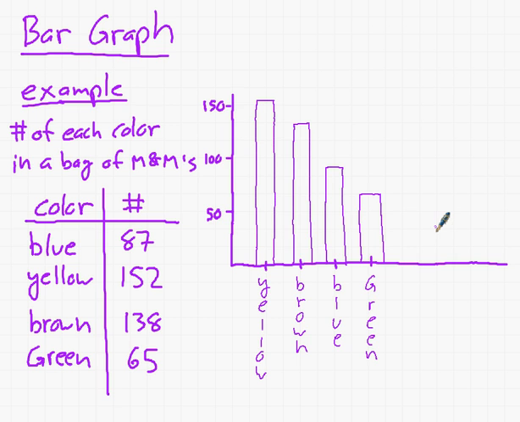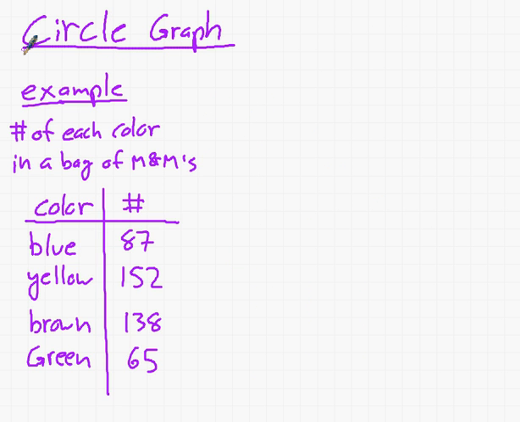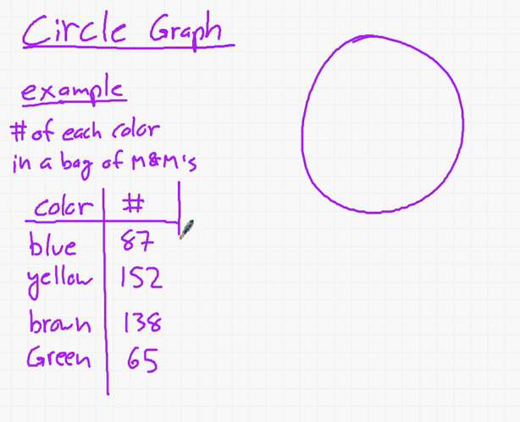The next chart we're going to be doing is the circle graph. We're going to be using the same example, the M&Ms and the different colors, only now we're going to do a circle graph, also known as a pie chart. And we'll figure out what the different regions have to be. Now to start with, we're going to have a circle, and we're going to be dividing this up into pie pieces. To know how big the pie pieces are, what we need to know is what percentage each color is.